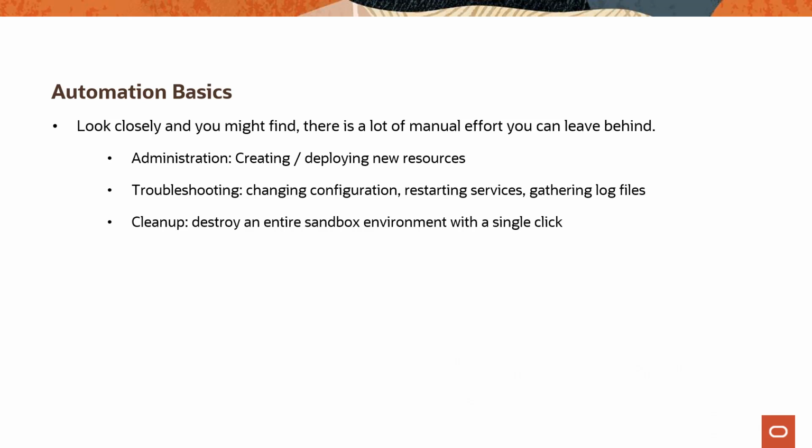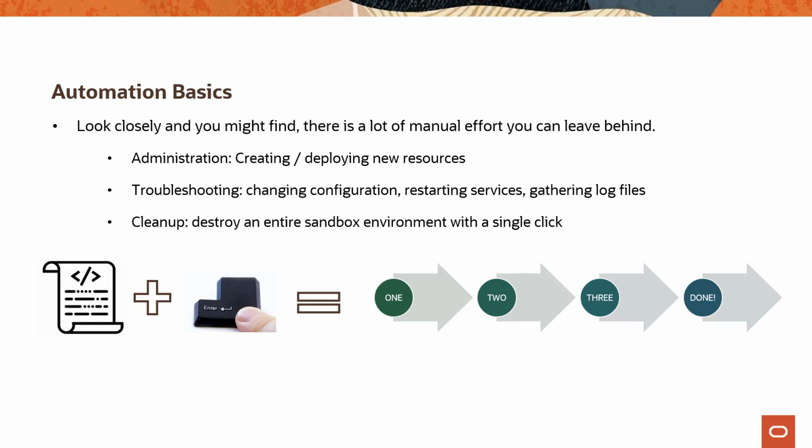If you were to use a tool like Terraform, you could quickly build the entire environment in a matter of minutes, enable your teams to consume or utilize that environment for a period of time, and then with a single command, you could destroy the entire environment. All of the automation, all of the dependencies are handled by Terraform when it comes to creating or destroying those resources. So automation is really about taking a single function or a set of functions. This is our script or our configuration, being able to press a single button, and then it's 1, 2, 3, done.